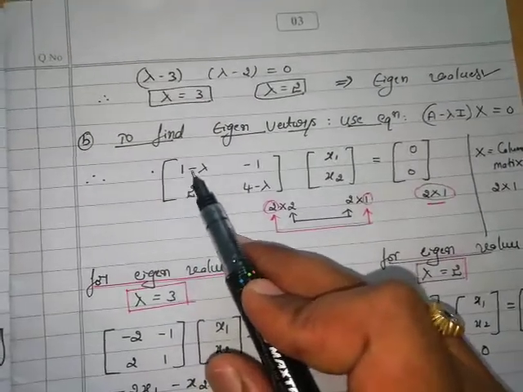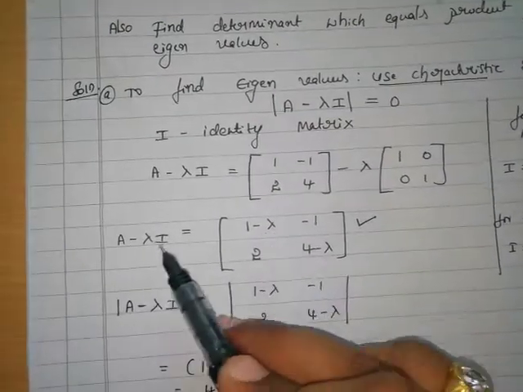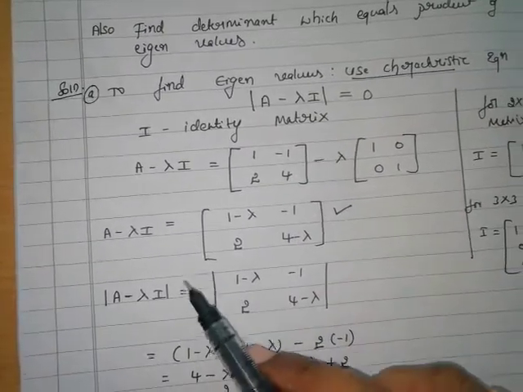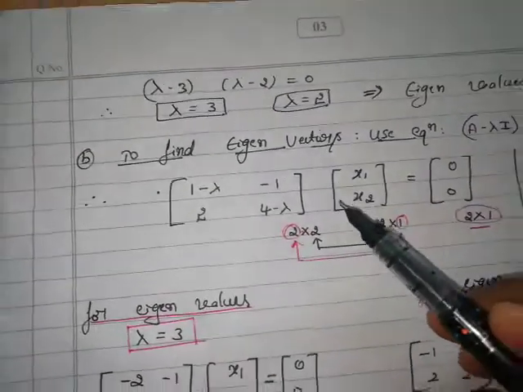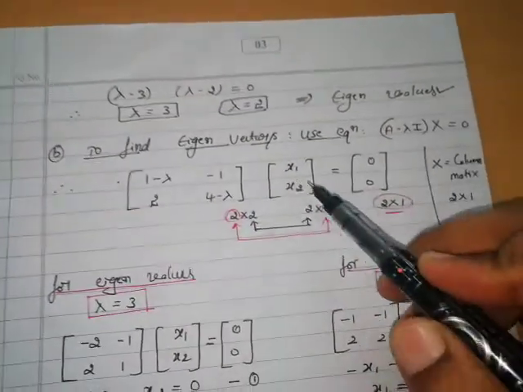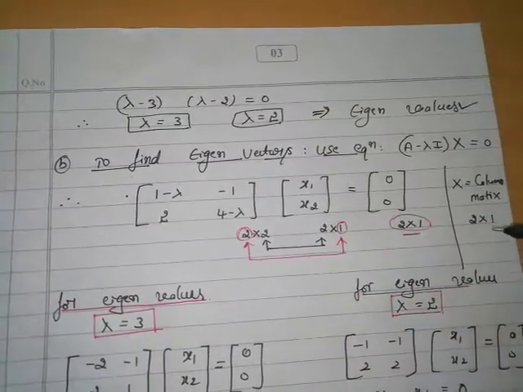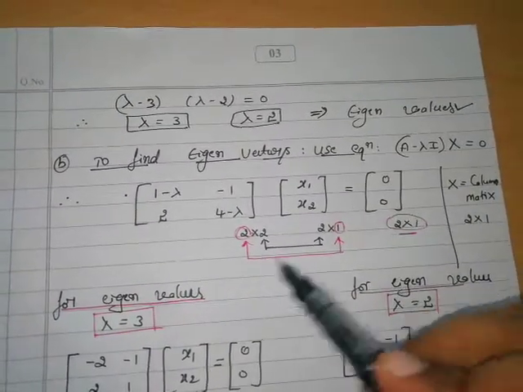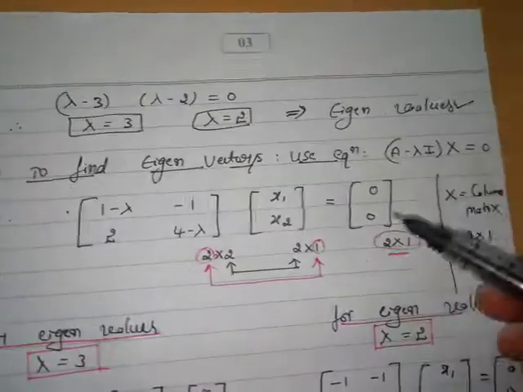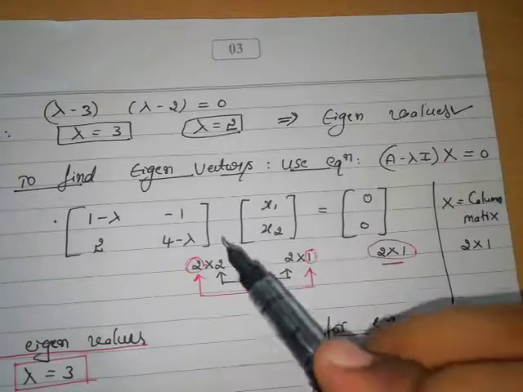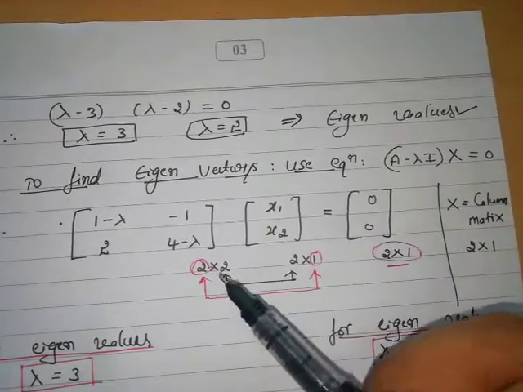Here the A minus lambda I that we got from here, just observe, is this value. I will pick this value over here and write it, followed by x. X is nothing but x1, x2, because it is a column matrix 2 cross 1, which is equal to 0, 0. Now you may have a doubt here, a very important one: for the column matrix, why do I have to write 2 cross 1? Here I already have this matrix as 2 cross 2.